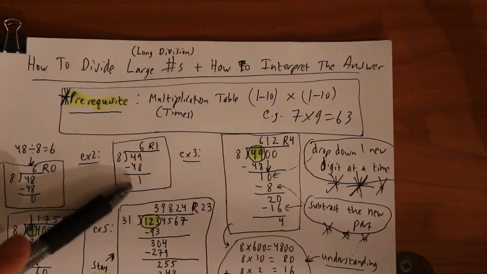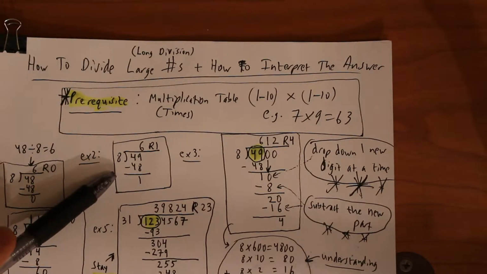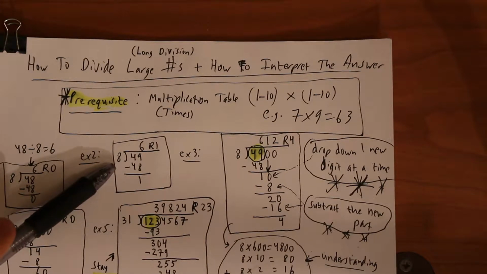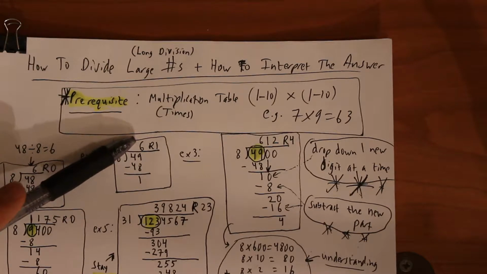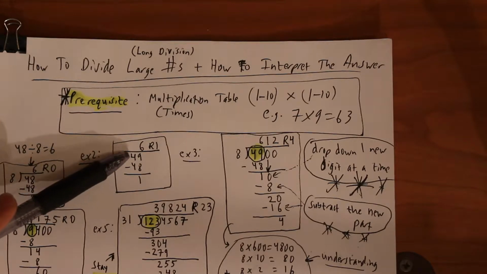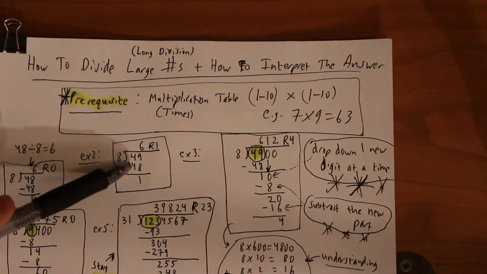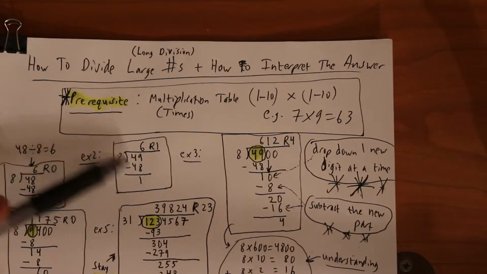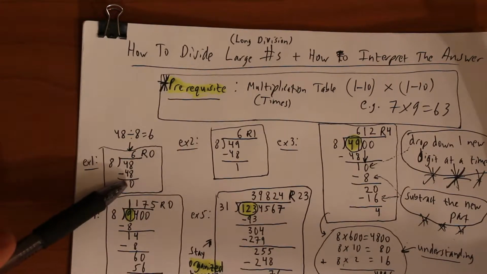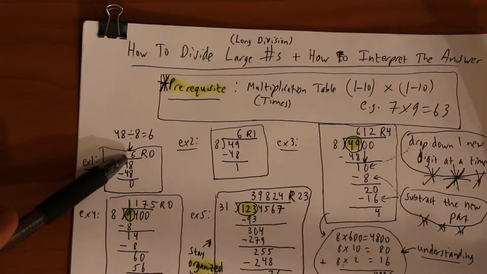So that's how it basically works for these easy cases. And there's really not much in the way of learning a new division method, because you already know your times table. You could see that this has to be a 6, because if I make it a 7, then 8 times 7 would be 56, and then we've overshot the 49. In other words, we never want to overshoot the number. That's why we pick the number that's either equal to it or just under it when we multiply these two. So 6 times 8 is the last number that's below 49. That's 48. And in the first example, we nailed it exactly. So you don't want to pick something that goes over, such as 7, 8, or 9.